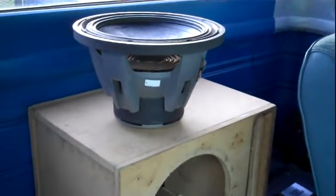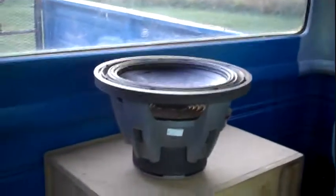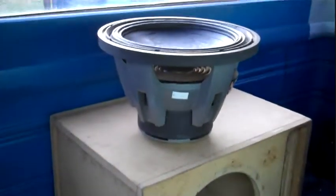Shambhala or Shimala 2008, however you pronounce that, man, that's a woofer killer right there, but my god, it's extreme.